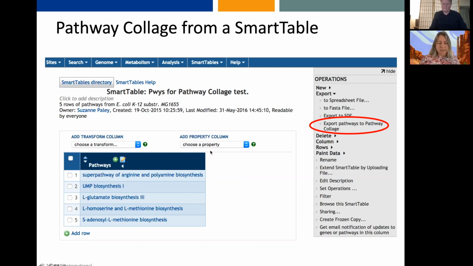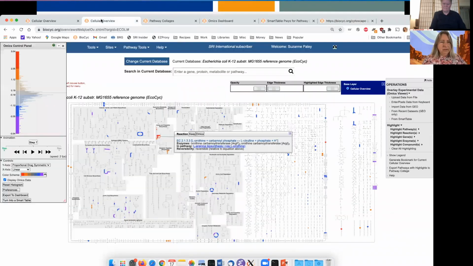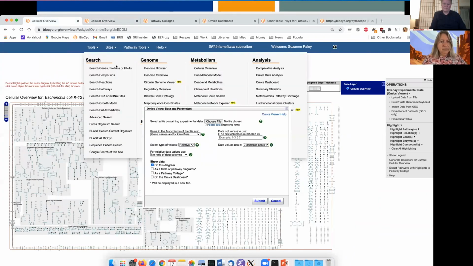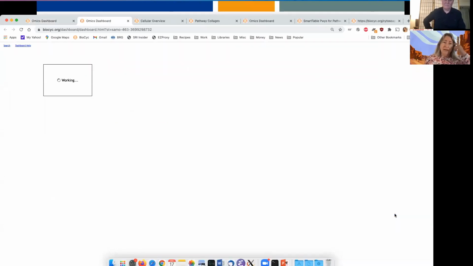For the Omics Dashboard, let me go back to the demo. We actually have an example here. The example that I showed you, and these two examples here, are actually the same time series data set. The first one was fast because it had already filtered out the most significant data sets and pre-averaged the replicates. This more complicated one contains the complete data, and it includes all the replicates.